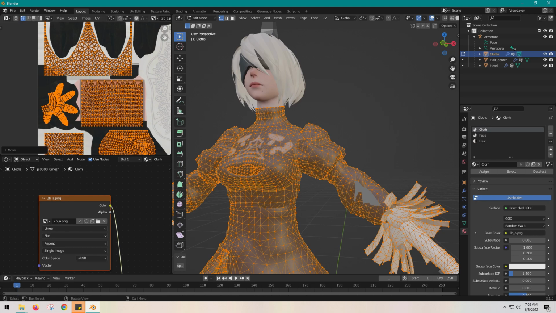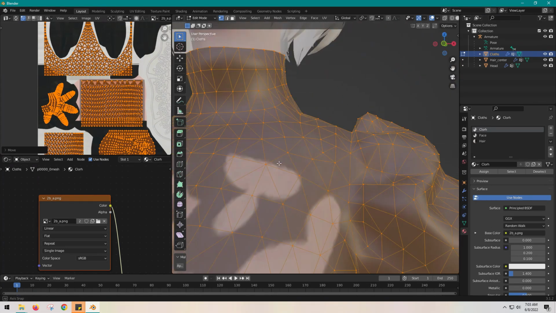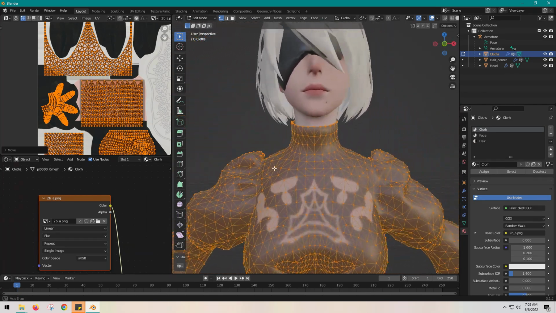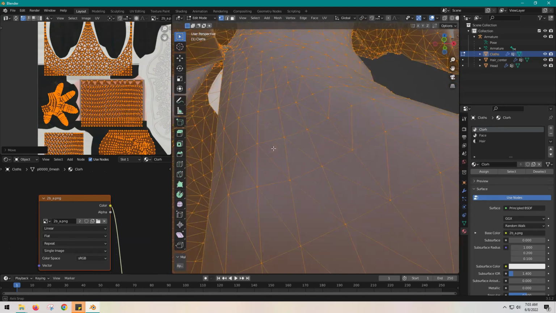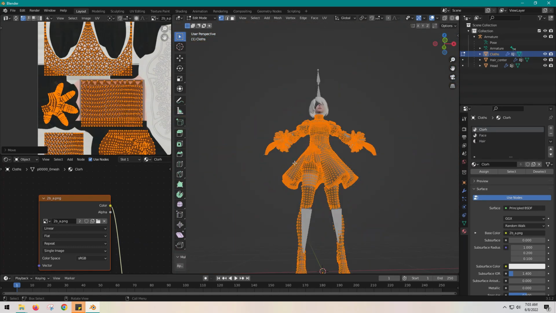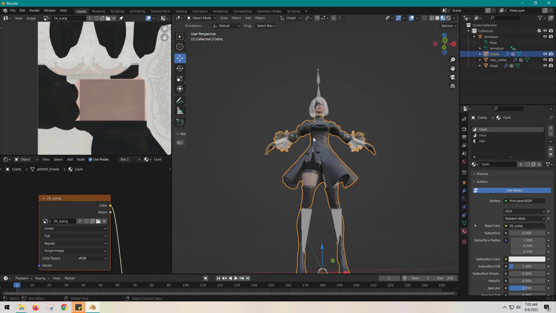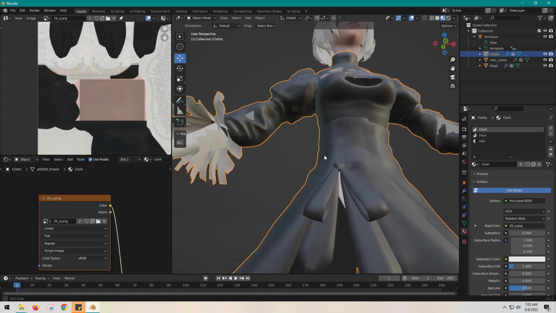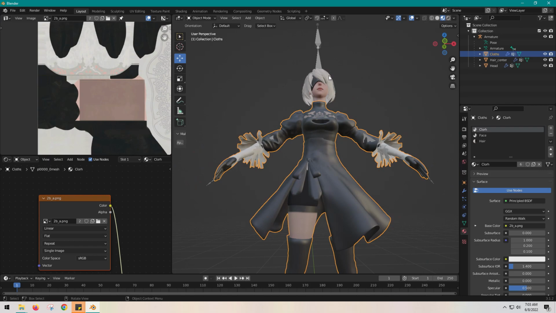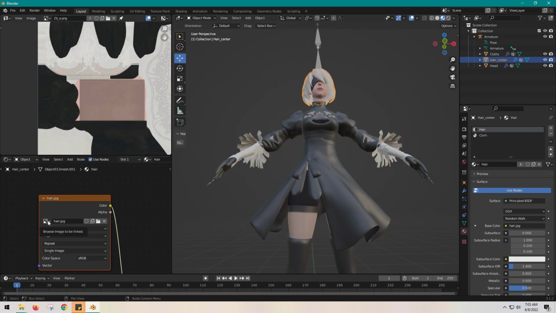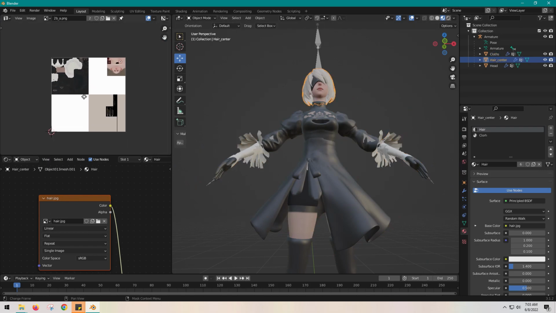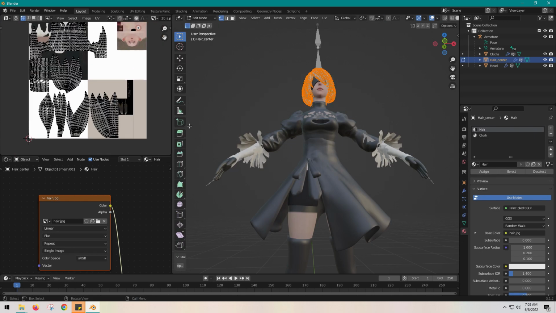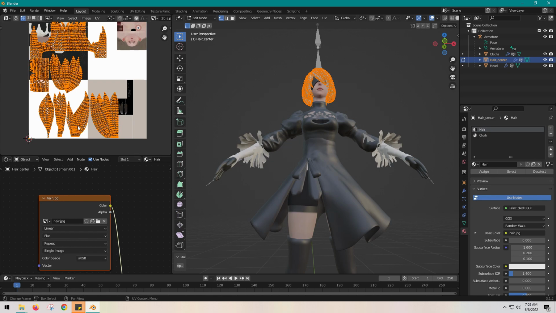So currently I'm trying to move the body UV map into its proper corner, making sure everything's lined up correctly. The other UV maps would be the face, and then the bottom one on the right is the hair.